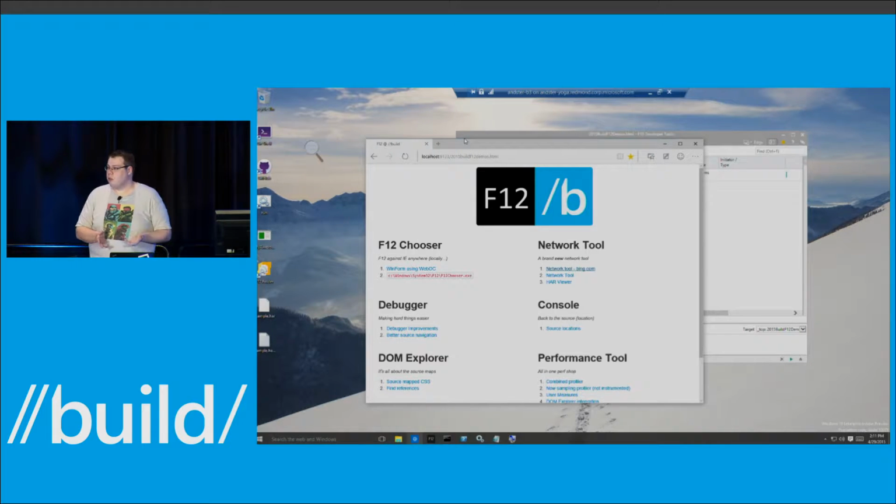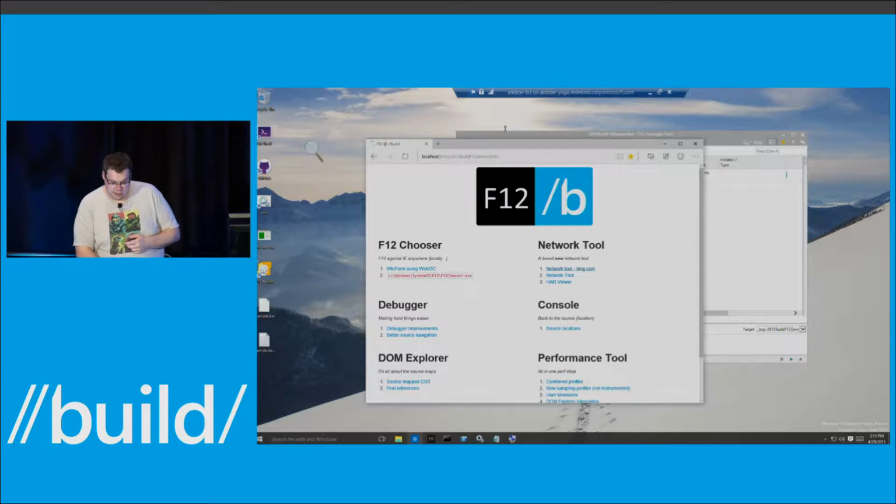So if some of you have built, has anyone built HTML and JavaScript applications for Visual Studio? Oh, sorry, for Windows? No, very few people. If you did build those, you'll see the same tools in there. And eventually, hopefully, the network tool, as it's generally applicable to the network stack, like HTTP traffic, HTTP sys traffic, will also be available for XAML apps. As you can see, we're having some fun navigating.